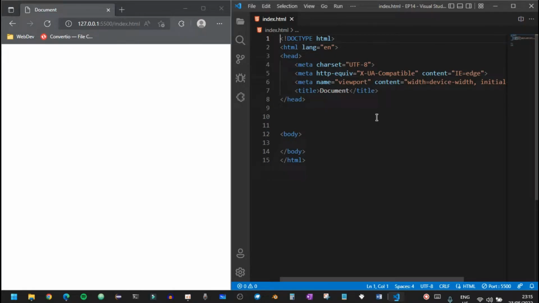Now, in the very last episode we learned about z-index, and in this episode we're going to be learning about some more measuring units in CSS rather than pixels. Up until now, whenever we wanted to set a font size, we used something like 10 pixels, but I'm going to teach you about more measuring units rather than pixels. So without any further ado, let's get straight into it.